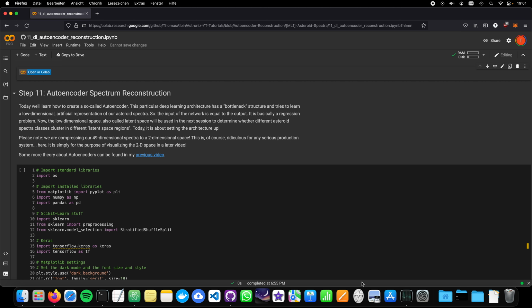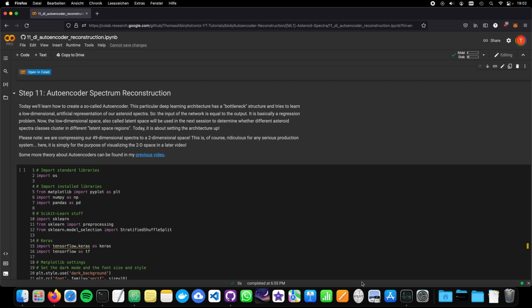Today we will talk a little bit about autoencoders. Last time we had some introduction into the theory of autoencoders. So a small recap: an autoencoder maps the input to the output. So it's basically like the identity. The number one becomes the number one, an image of a dog becomes the image of a dog, and so on. But the architecture of an autoencoder is structured like a bottleneck, so to speak. The information is compressed to the center of the neural network, and then this compressed information is decoded to the original image.